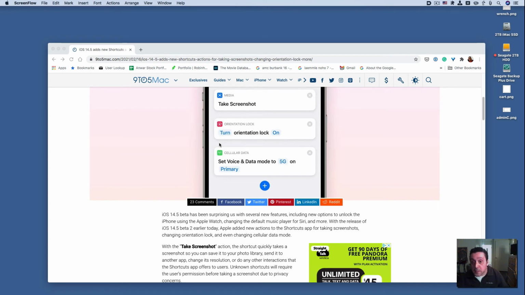So let me ask you guys: do you know how to launch a shortcut based on what app is running or what app is launched?